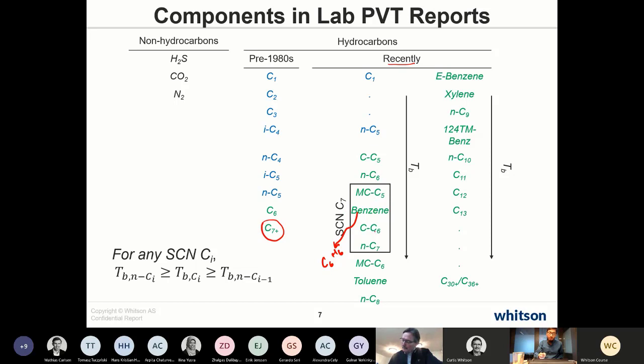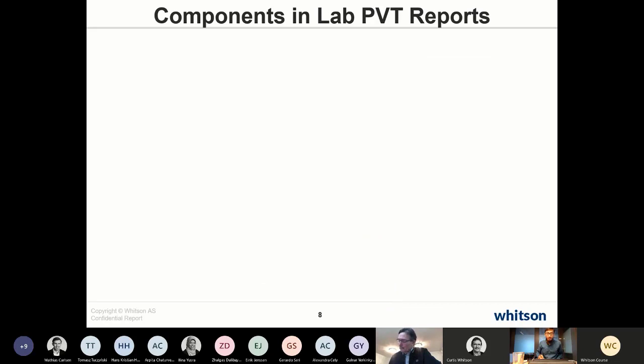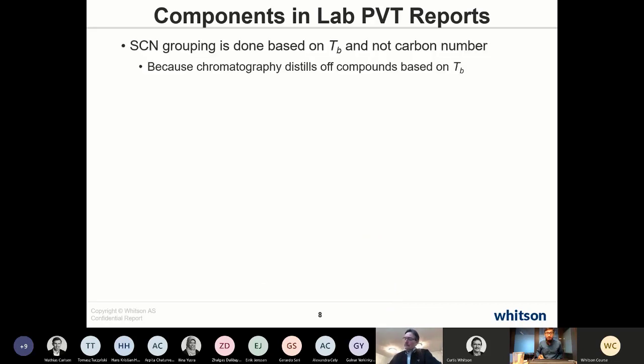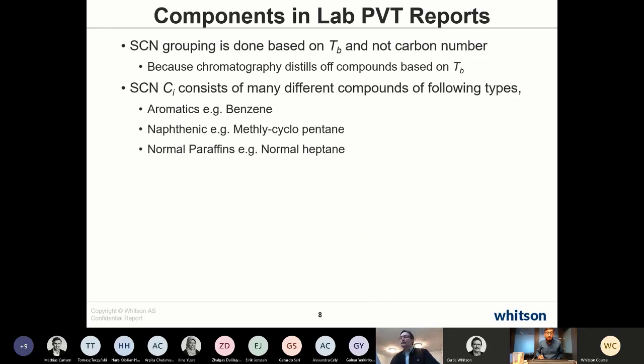So these are all the components here for C7, and then we have these components here for C8. So that will be our C8 component, for example, and then we have C9 and C10, for example. Yeah, so that's something we have gone through, and that's something we already know, the single carbon number component.